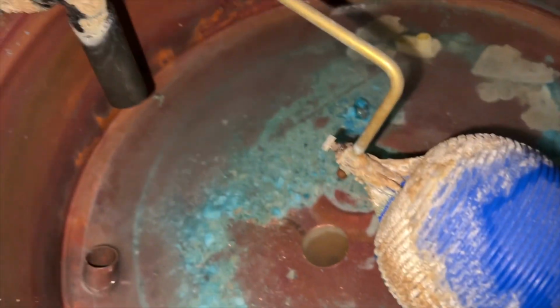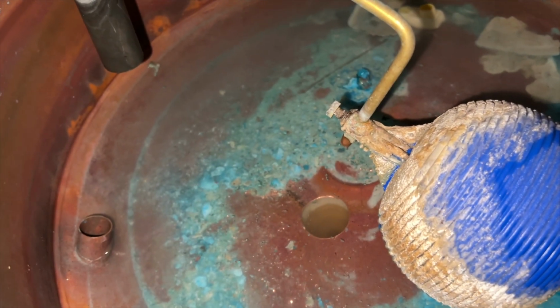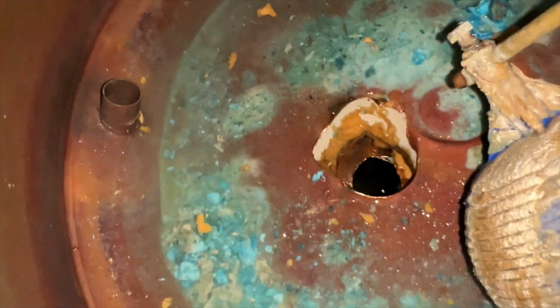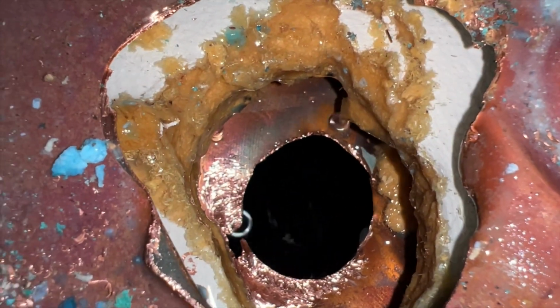Alright, use the 32mm hole saw bit and drill the hole into the top there. I don't know if you can see it. We're going to feed the hose down here now and then connect it to the transfer pump. And then we should, oh that's horrible, then we should be able to siphon it out. So let's get that rigged up now. Alright, a little update. So I ended up having to drill a bigger hole, then go through the second skin because I didn't realise there were two individual skins. I thought it'd just be one bit sitting on top. So now that goes into the cylinder, so I'll drop the hose in there.